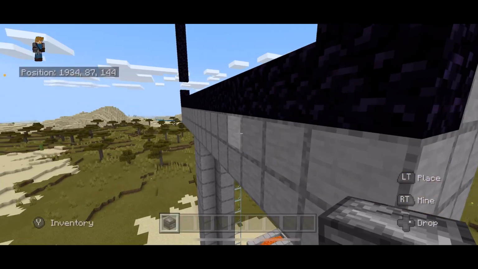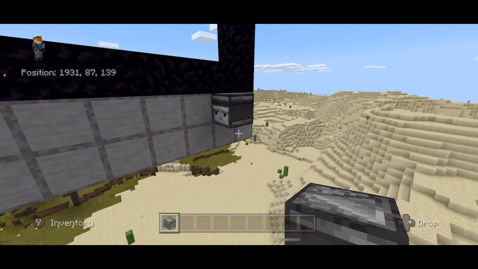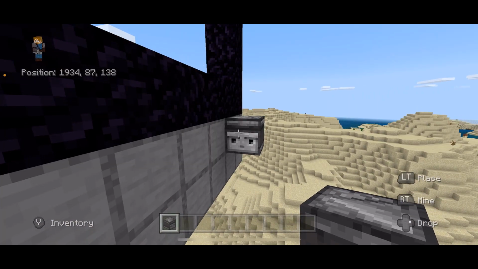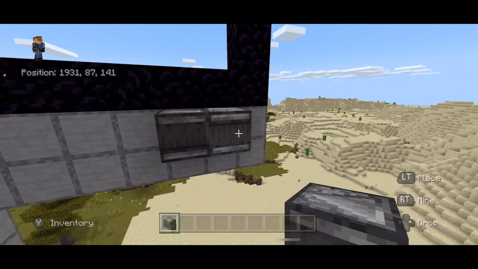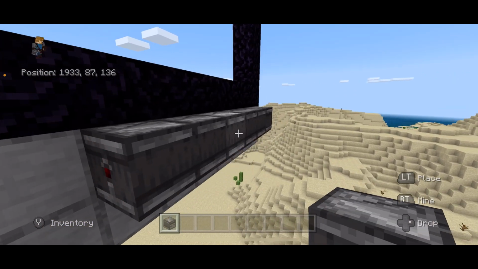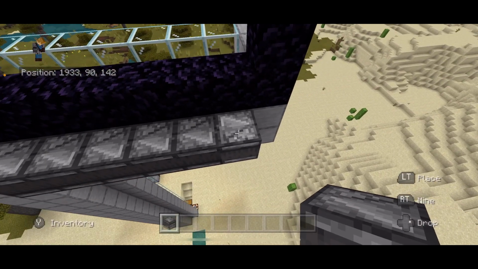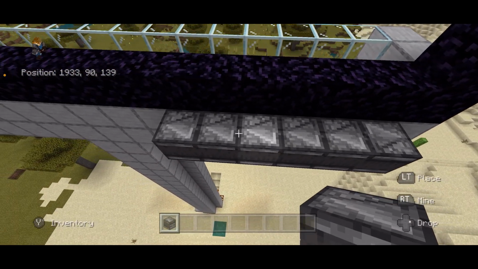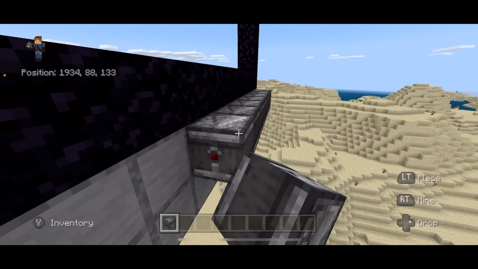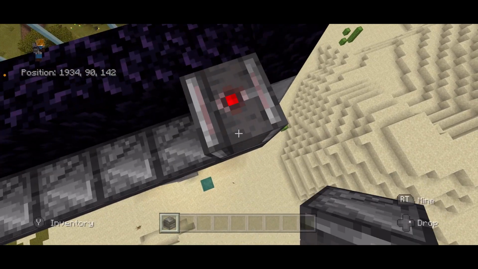So the first thing we're going to do is take a repeater, place it here. You'll probably need scaffolding since you can't fly around. Place another one here so that it creates an infinite loop, and then place other repeaters going into that loop. You're going to need 8 repeaters total on this row. This is your 8th one. So 7, 6, 5, 4, 3, 2, 1. On this repeater, place another repeater on top, just like that.